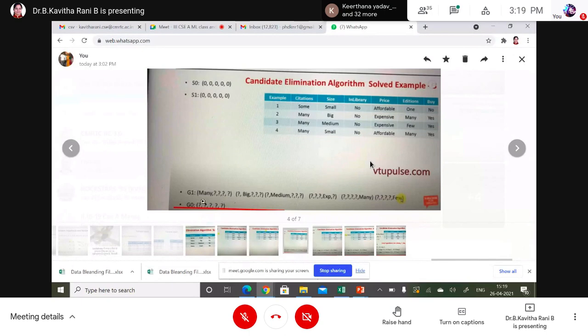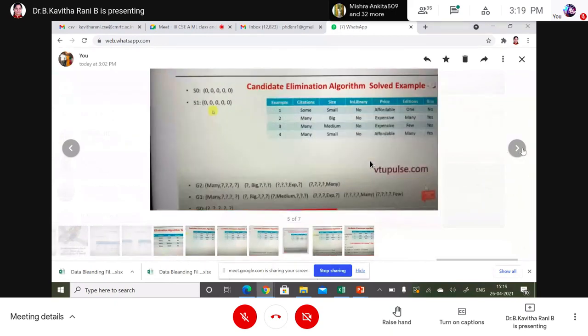Now take the second example. It is positive, so what you have to do is compare with the generic one. So go with generic. So this is your G2 hypothesis you will get. In this way, take the instances and see the output, whether it is positive or negative.